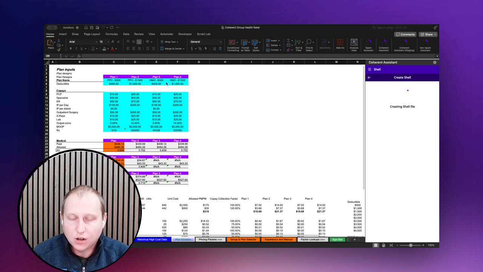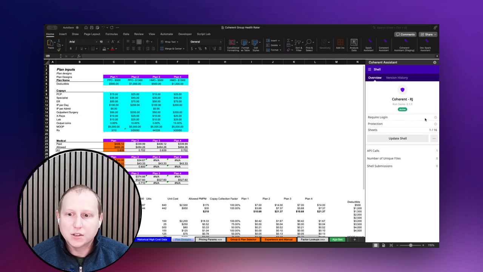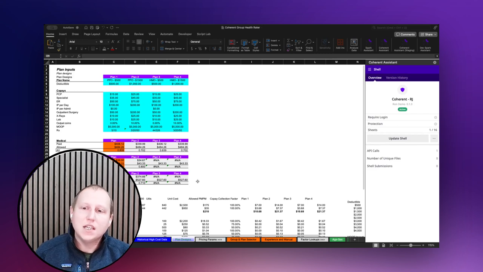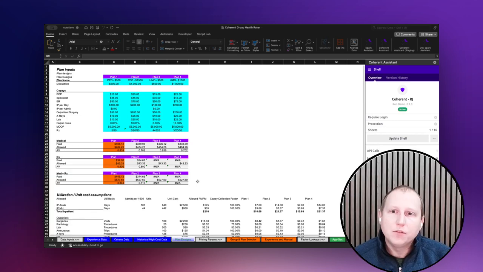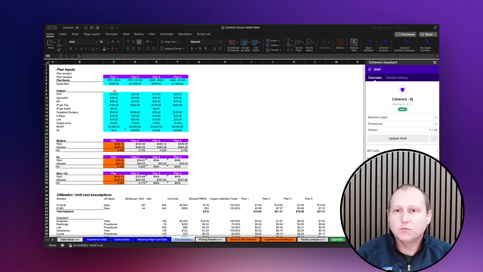So I'm going to call this group health shell, and we'll save this on my account. And what we will then be greeted with here, you'll see that our shell is ready. And what do we have? We have a singular tab, right? So we brought that control piece into the ecosystem. Folks can't see the who, what, when, where on the back end of the Excel file. But if we do things like make changes to, say, our deductible, you'll see that that plan information updates nearly in real time.